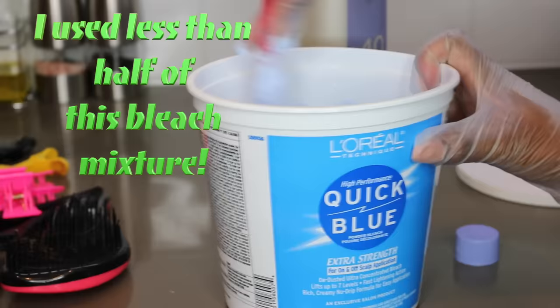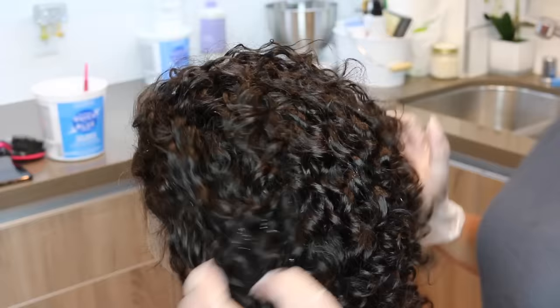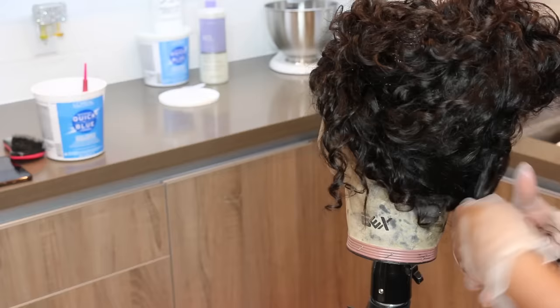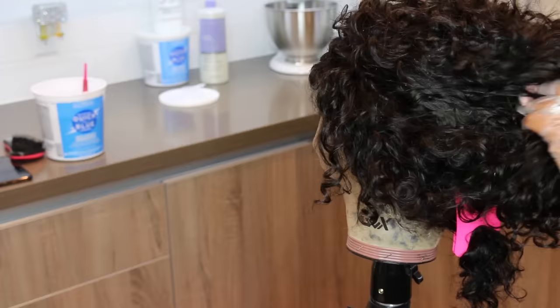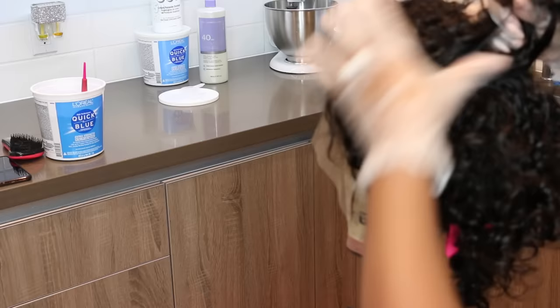It took me a good minute to get all of the mixture completely saturated into a nice thick texture. I didn't want it too thick, because I did want to apply the bleach to the wig while it was standing up, so I didn't want it too runny, where it would just be running off the wig and onto my floors. I have my huge old comforter from my old bed set on the floor beneath because I don't want to ruin my floors. Y'all, I do make a mess with this type of stuff.